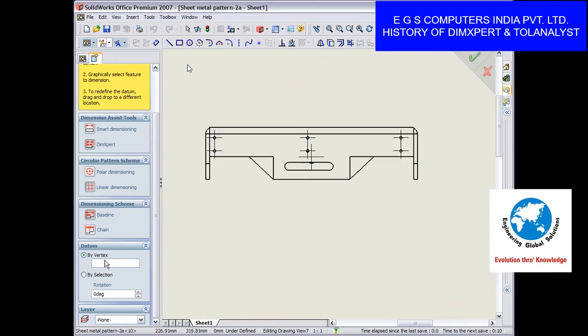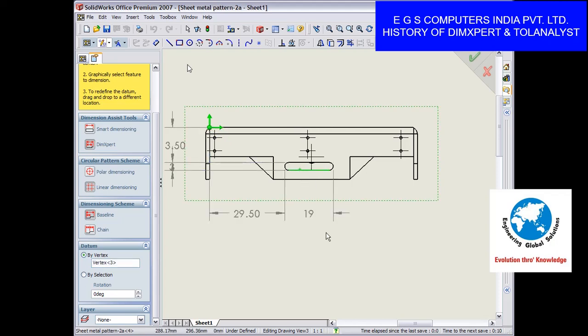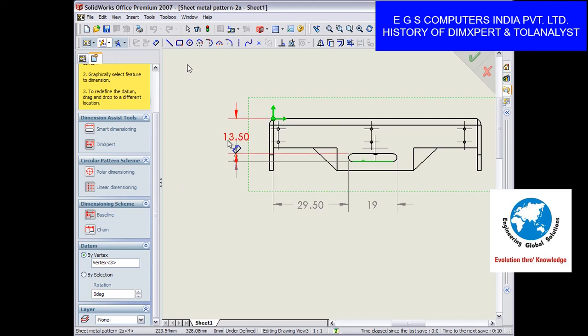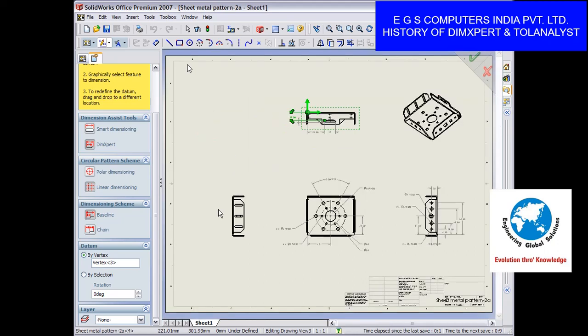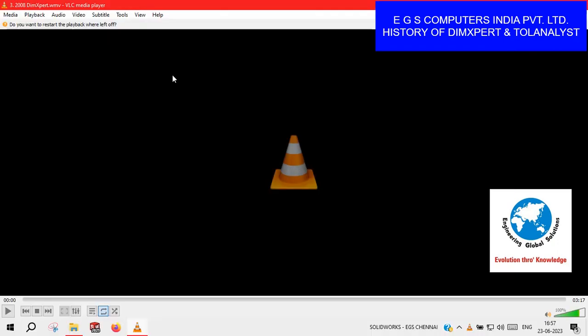Let's come up here into the top view, add one more dimension to our drawing. In this case, we'll just go ahead and choose this slot just to show how SolidWorks will automatically dimension a slot defined by your predefined settings that you have in your tools options. So some really great tools there for automating the detailing of your drawings.